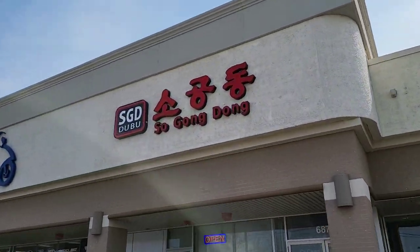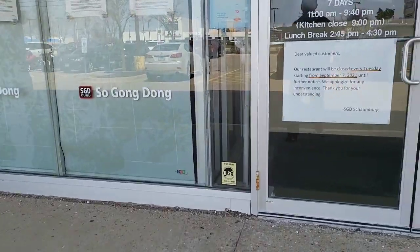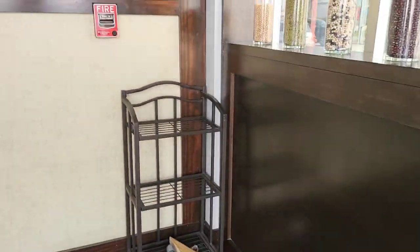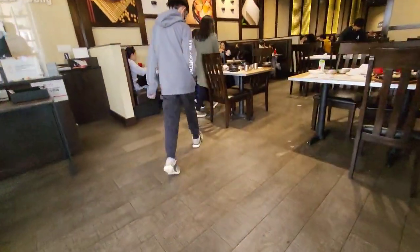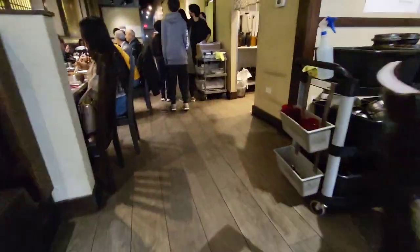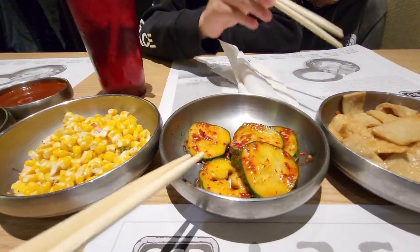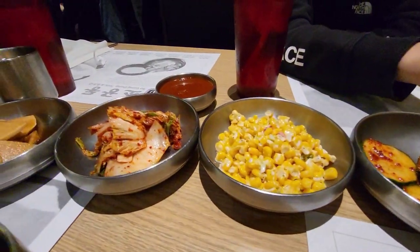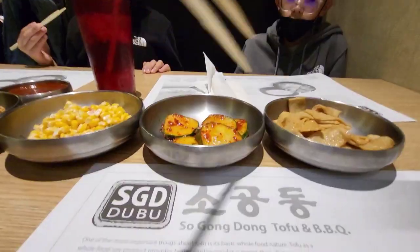Okay, we are at Sod Gong Dong. This is their fish cake. Cucumber, some corn, kimchi, and radish. So those are the side dishes. They always have like five side dishes.